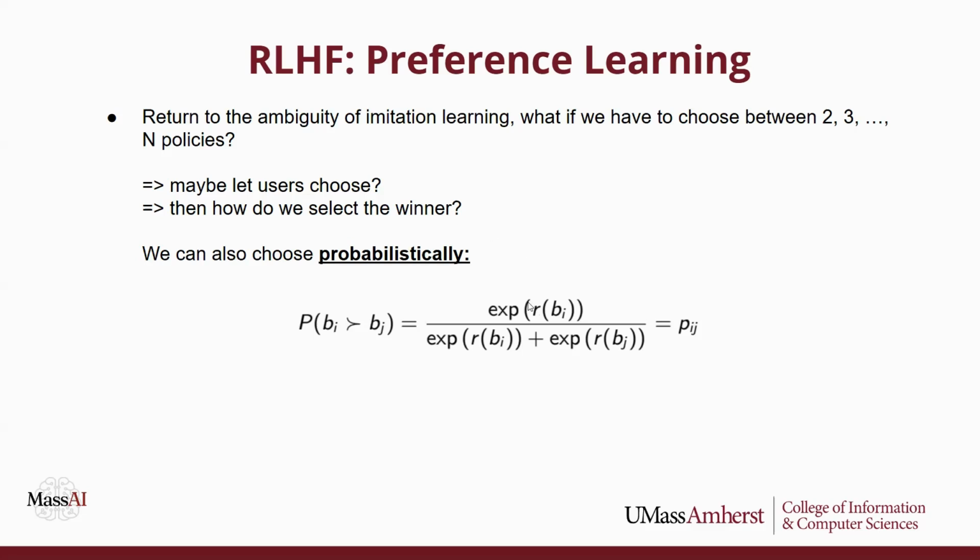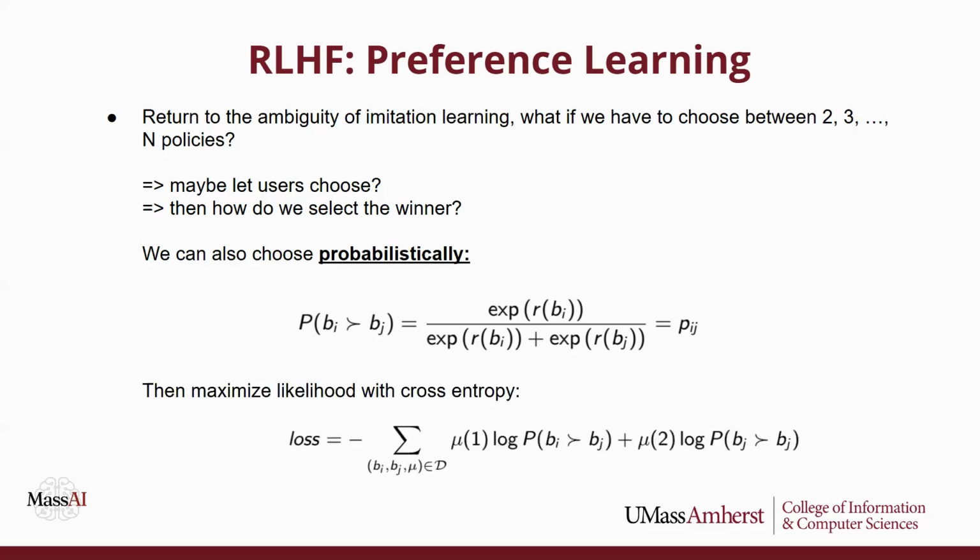If you look at this formula, it actually makes sense, right? Because if the score of i and the score of j are equal, then the probability is actually 1/2. So it makes sense. And if the score of i is less than the score of j, then it's going to be less than 0.5, and vice versa. So it kind of works, right?